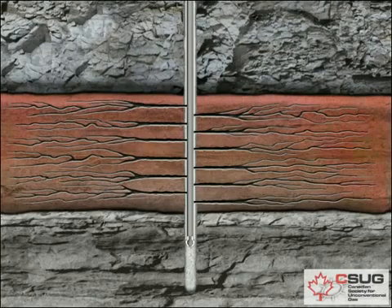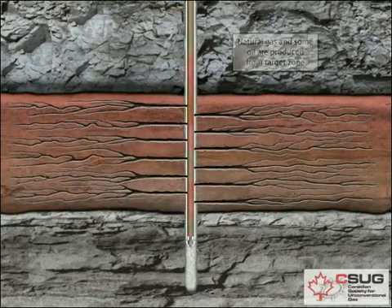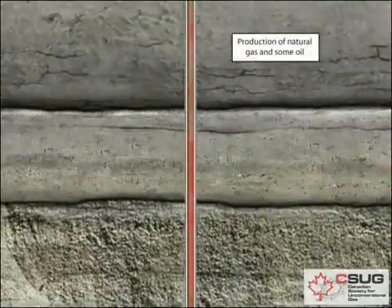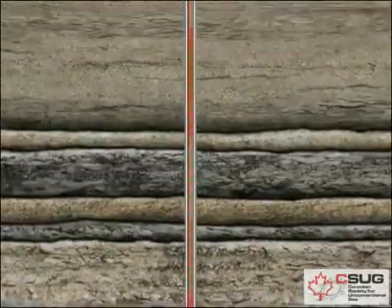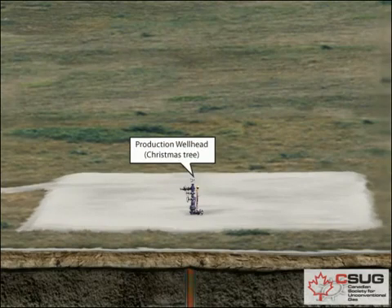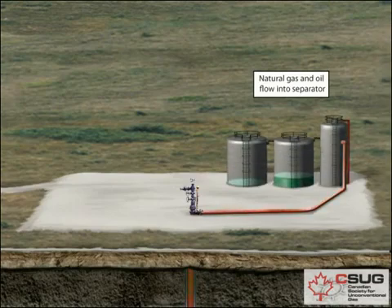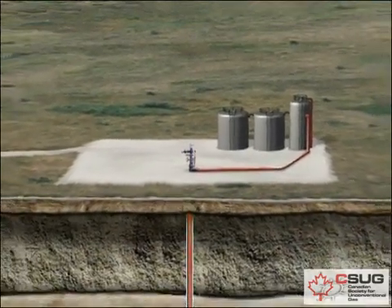Hydrocarbons were created from organically rich deposits subjected to tremendous heat and pressure. This same pressure has kept the hydrocarbons locked in the formation for millions of years. Once the pressure is released, the hydrocarbons are allowed to escape through the fractured zone and flow into the wellbore. The oil and gas can now travel up the casing string. The wellbore is isolated from the surrounding formations with casing and cement, preventing any contamination. The final step is to install a pump jack or production wellhead called a Christmas tree on the well, and it is then time to produce the well and plan for any future field development.